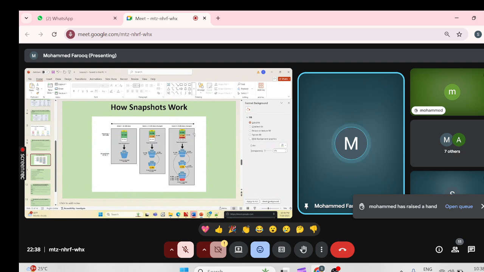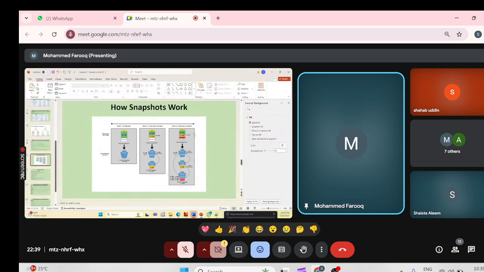Snapshots work on an incremental process, which stores only the data which has been changed. For example, if my snapshot size is 5 GB and I take another snapshot of the same volume, it will search for the previous snapshot, and only the data which has changed will be taken care of.